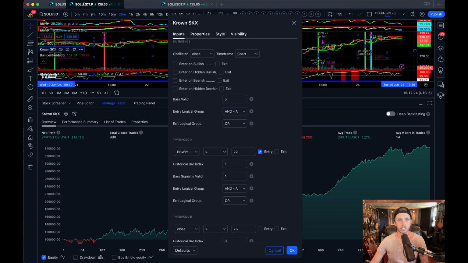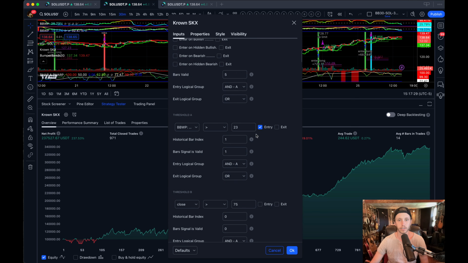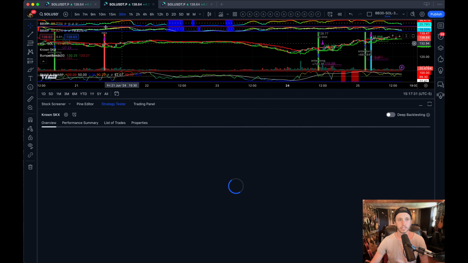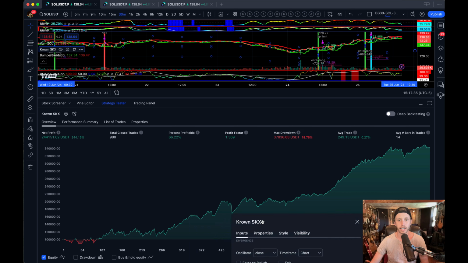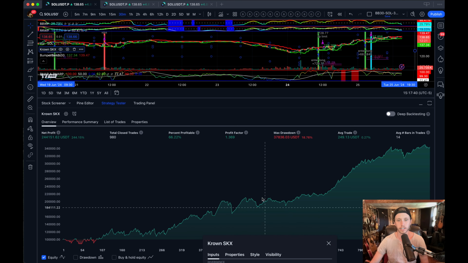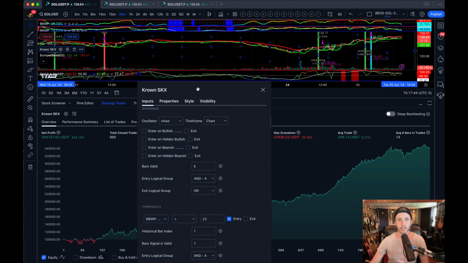244, 22. So now that's the best again, and we'll keep going down. I'll just try to go all the way down to 20. All right, so we're beating 244 and that equity curve, which is pretty decent. I don't love these huge losses right here. I'm gonna have to figure out how to get rid of those.